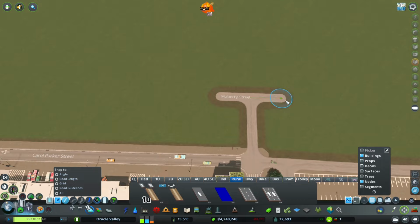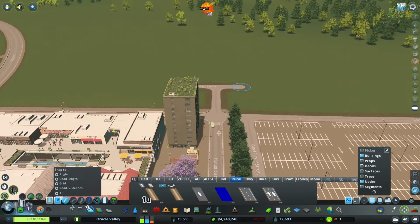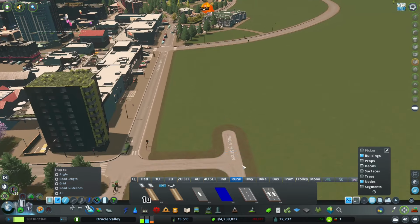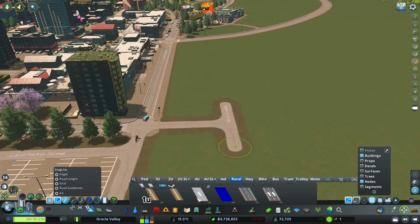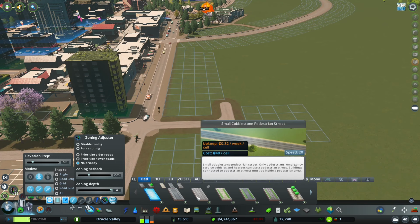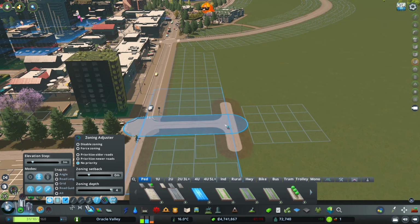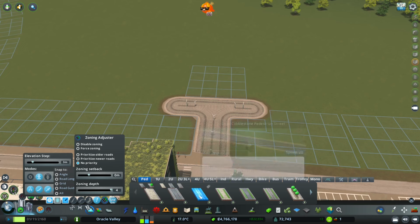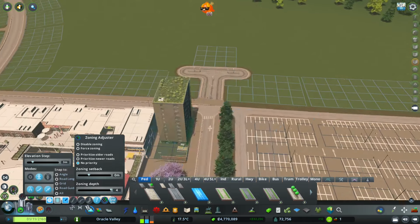Doesn't hurt. And I guess in the winter this will all be covered by snow and whatnot, but it'll be nice to have like these streets through here, and then we could easily turn the rest of it. Actually, can we make this all pedestrian? That would be nice. Let's see, we're using cobblestone, I think. So let's see if we can upgrade all of this to cobblestone. That's the big one. Okay, I don't want the big one. Whoops. Is that the big one? Yeah, it is. No, that's a small cobblestone. Is that the small cobblestone street? I thought it was smaller than that.